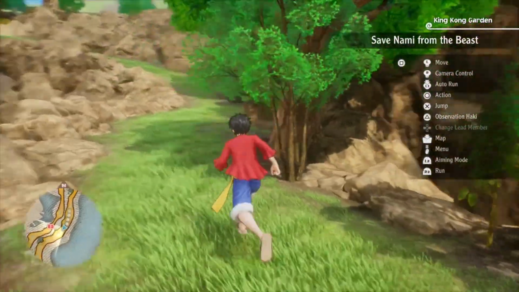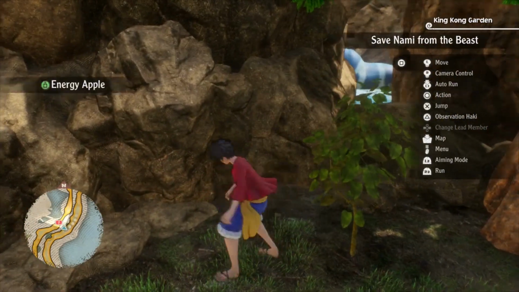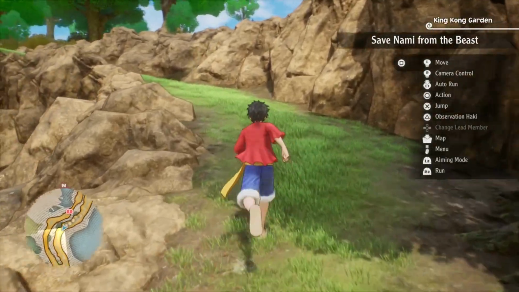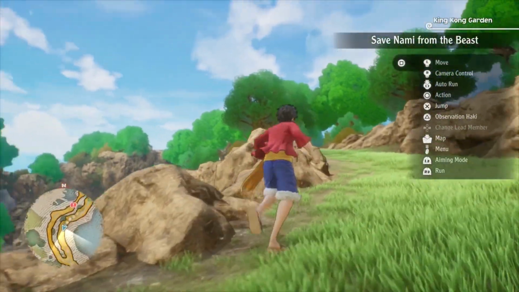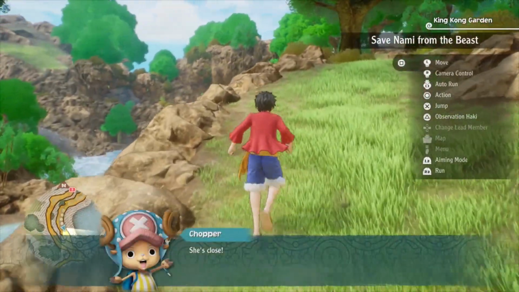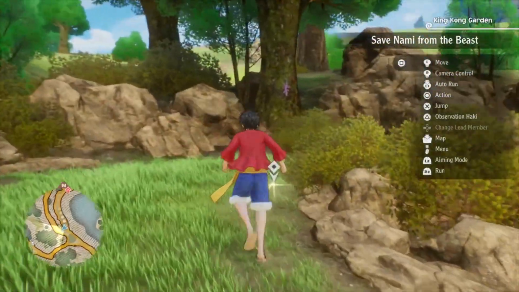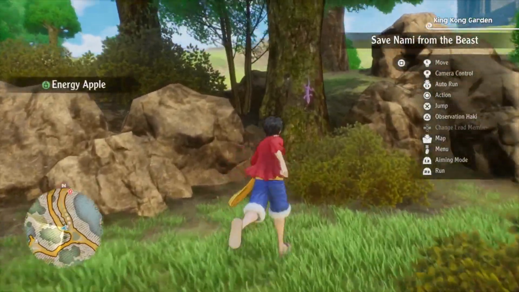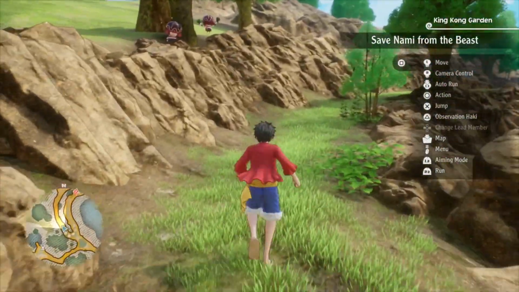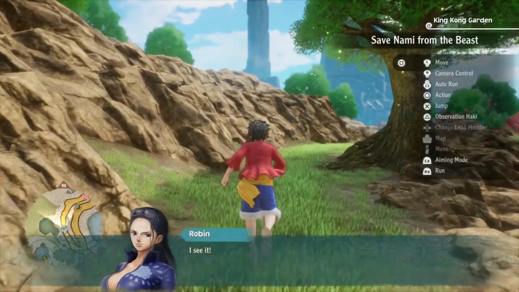Yeah, visually, this game looks really nice. Seems to play well too. Getting lots of energy apples. This might be like the best One Piece game ever, so that's good. We'll see though. There was like a purple lizard there. We're gonna get attacked. Yeah.